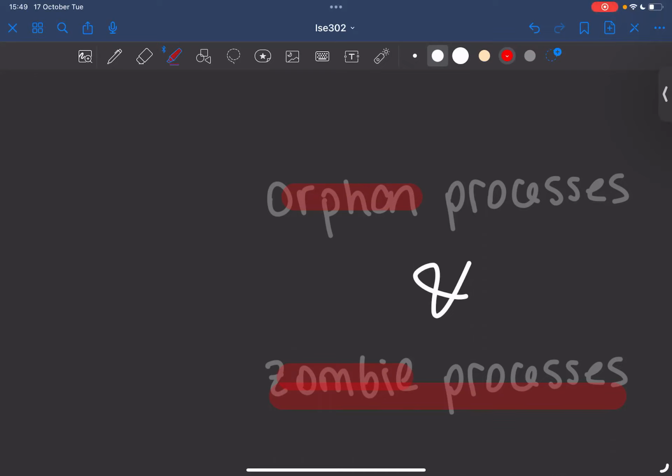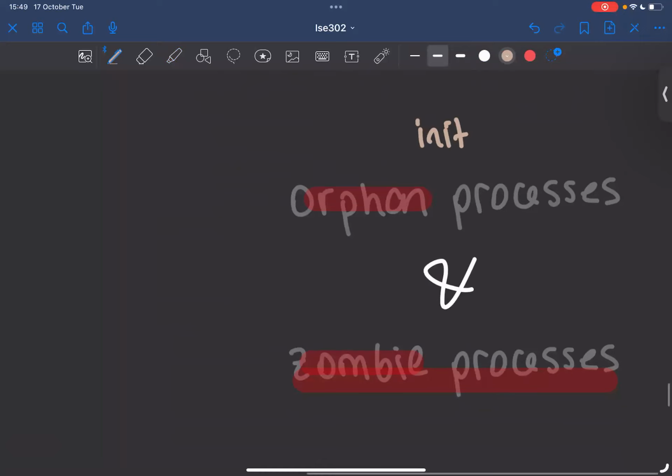The init process periodically calls wait to collect the exit status of any orphan process. By adopting orphan processes, the init process ensures that these processes are removed properly, preventing them from becoming permanent zombies.